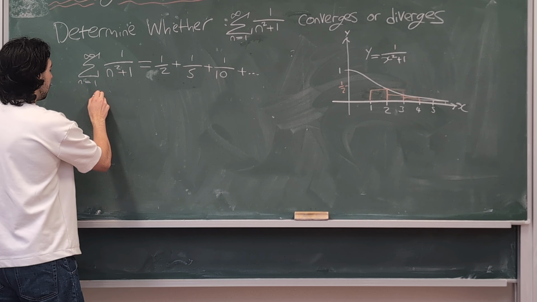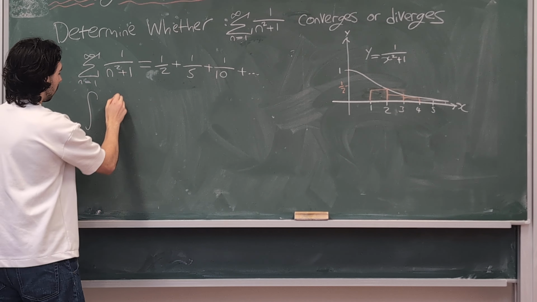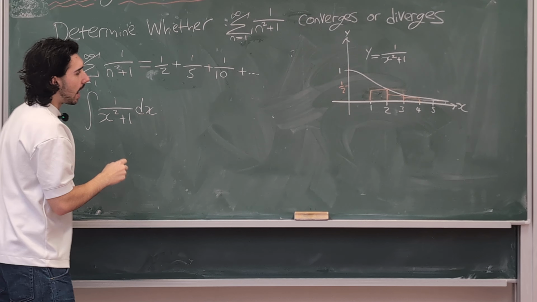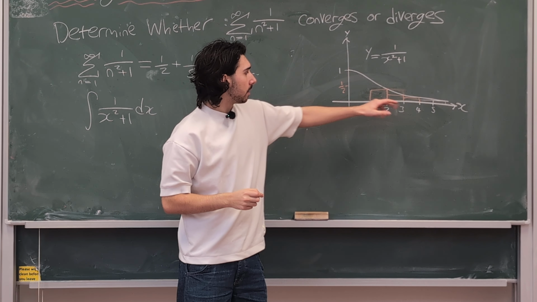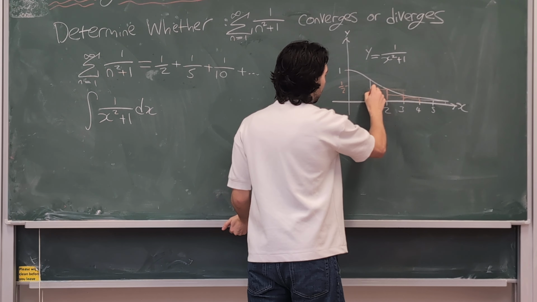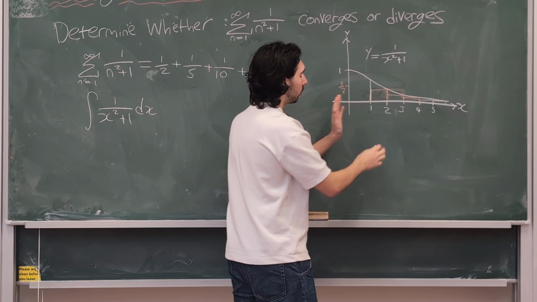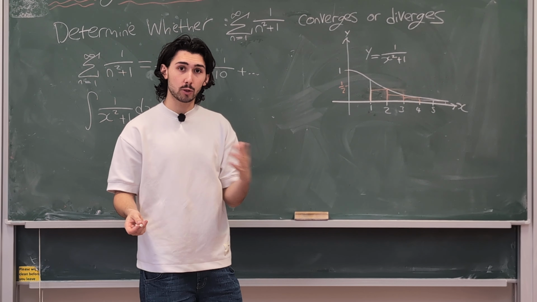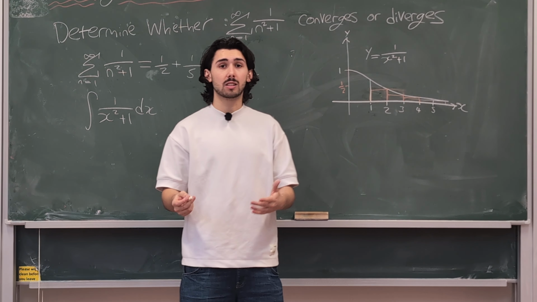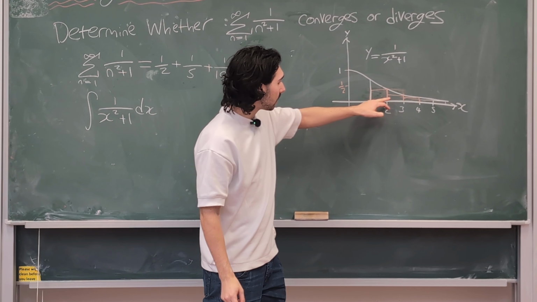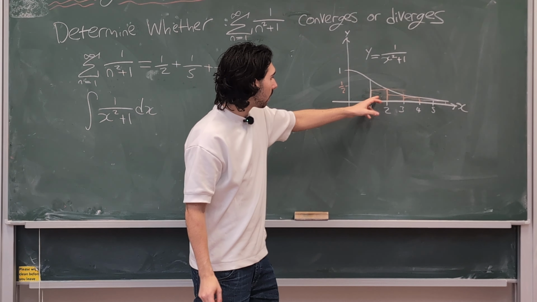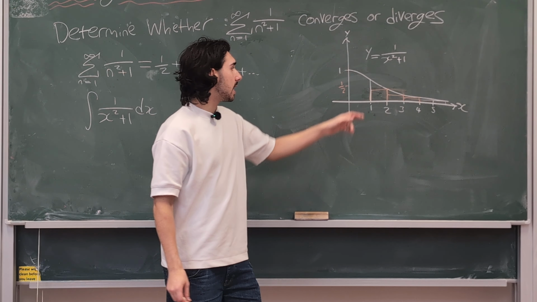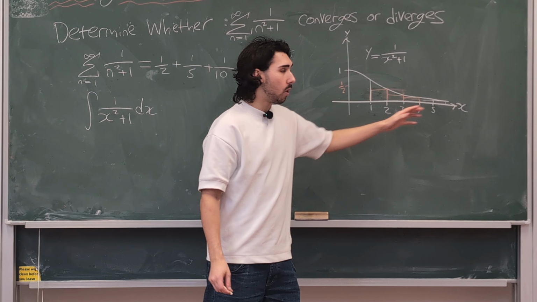So we need to integrate the function 1/(x²+1) with respect to x, and we probably want to do it from 1 to infinity, so that we can say that the area below the graph to the right of the number 1 is whatever it ends up being, hopefully a finite number if we're trying to show that it converges. And then we can say that the sum is less than that, because clearly, do you see the area of these red, pink, orange, whatever color they are, these rectangles, clearly the area of these rectangles is less than the area below this continuous curve from 1 to infinity.